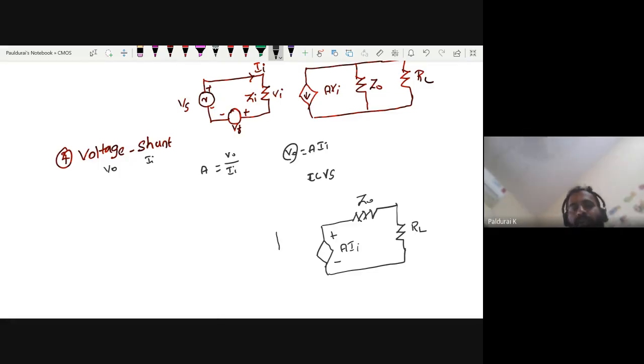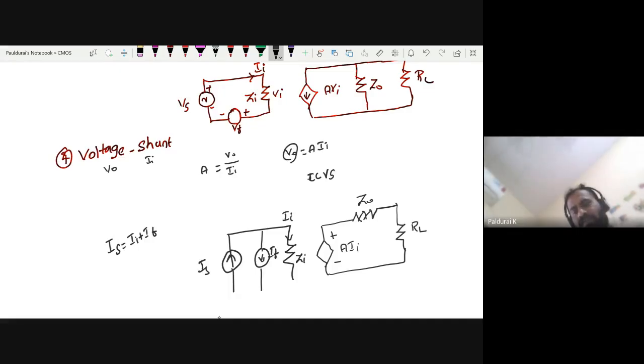Okay, coming to the input side, this time shunt mixing. Shunt mixing, you want to apply KCL. You want to remember this logic: IS, input current, equals II plus IF. So this is my IS, basic amplifier. It may have some internal resistance Zi. The current through this is IA, and this is my IF. So this is the way to draw the Norton and Thevenin equivalent for voltage shunt. So any doubt in sketching these four models of feedback topologies?